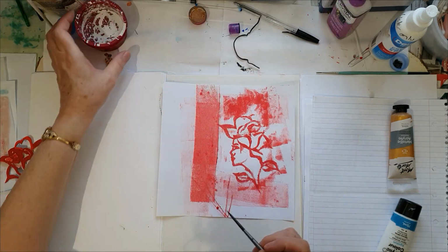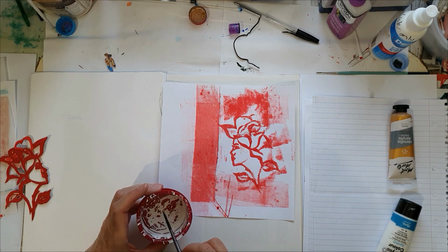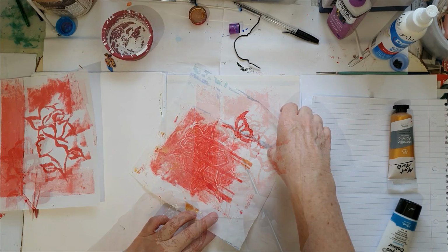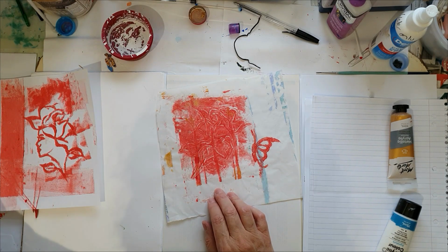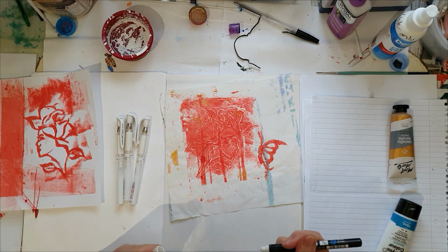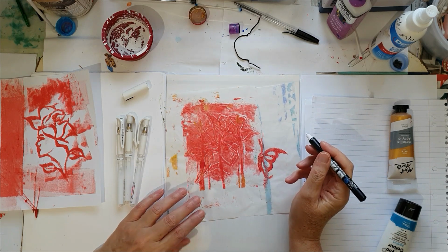Now here I know I just want to hide this red here just a little bit more, just down there. I'll let that dry. Then we have this little one which I'm thinking I might like to use my gel pens or my Posca pen. No, not my Posca pen. I do have one Posca pen. This has never worked, hardly ever works for me, so let's see. It might be going to.